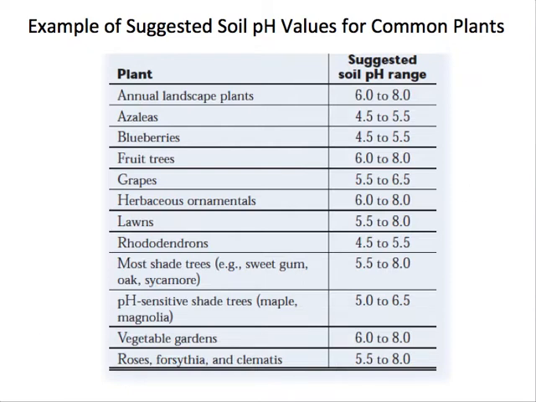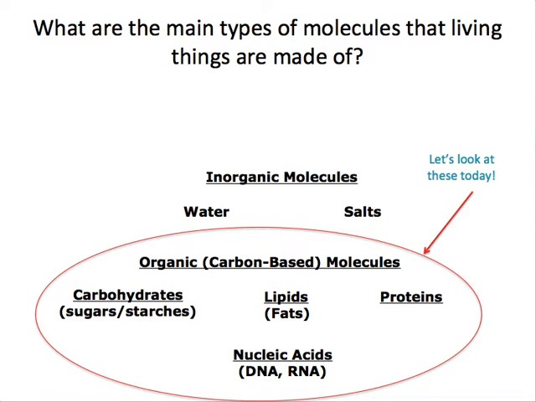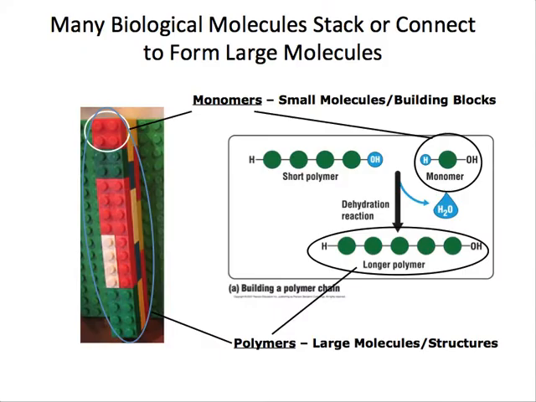Okay, so now we can move on to the last part of our lecture, which is all about the carbon-based organic molecules, the so-called biological macromolecules, the carbohydrates, the lipids, the proteins, and the nucleic acids. The first thing we need to discuss is the difference between a monomer and a polymer. And this is not in your textbook. I present this as a way to help you understand how this works.